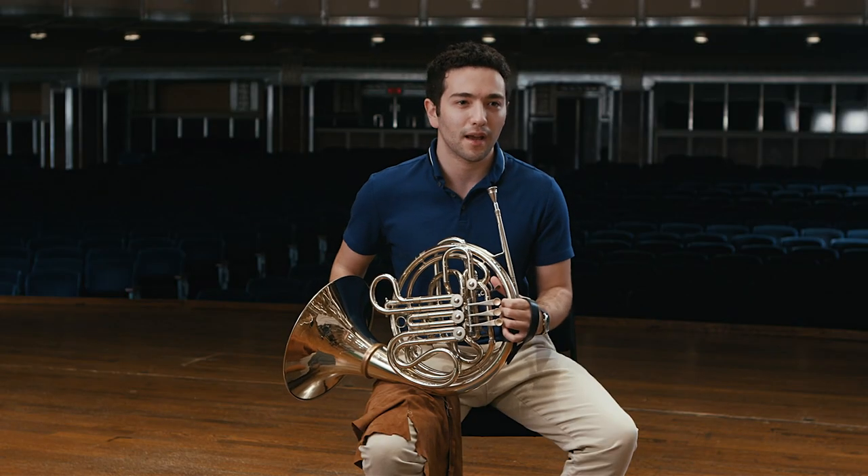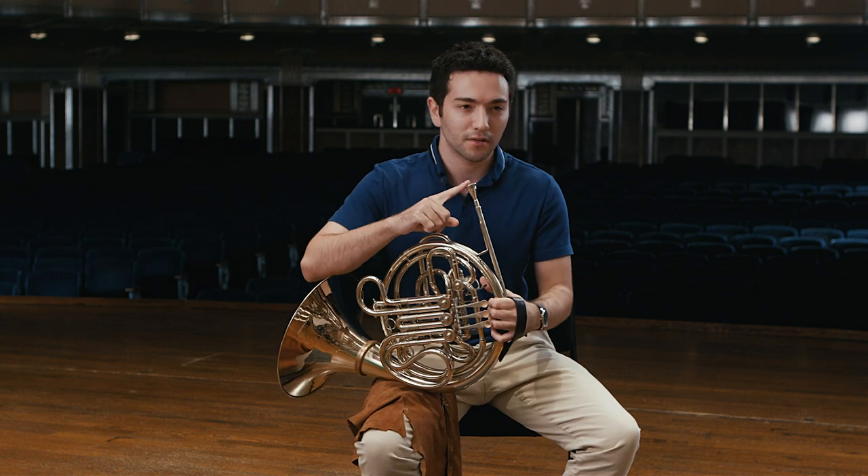We make sound by buzzing air through our lips into the mouthpiece, which is connected to the horn. Horn is one of the most versatile instruments in the entire orchestra. We do play a lot of long melodies and solos, but we also create texture while playing with string instruments, woodwind instruments, and other brass instruments to help create our harmonic color and harmonic tone of the orchestra.